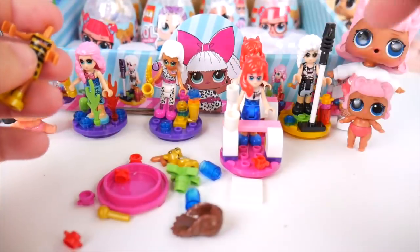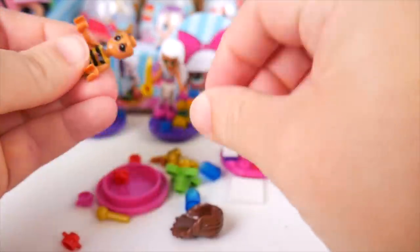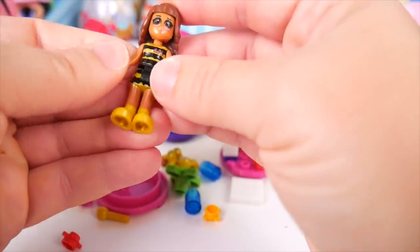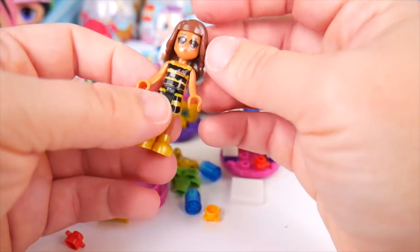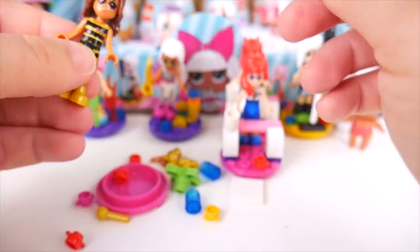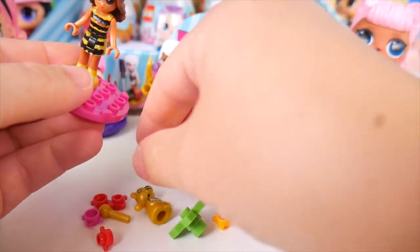Both arms in, that means I need to find her head here. Oops, not upside down. And the hair, very nice. Okay, so you can see the hair often is very different from what they really have, but still pretty cute. We are going to go ahead and put Queen Bee on her stand.